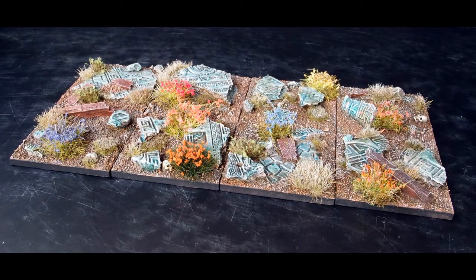And here you can see the final result. All of the details on the eight bases. There are some tufts here and there, the broken stonework, the pavement on the ground, the dirt, the broken bits of wood, some skulls here and there, a few trinkets in different colors, and a lot of flowers, creating a nice little environment for my miniatures.